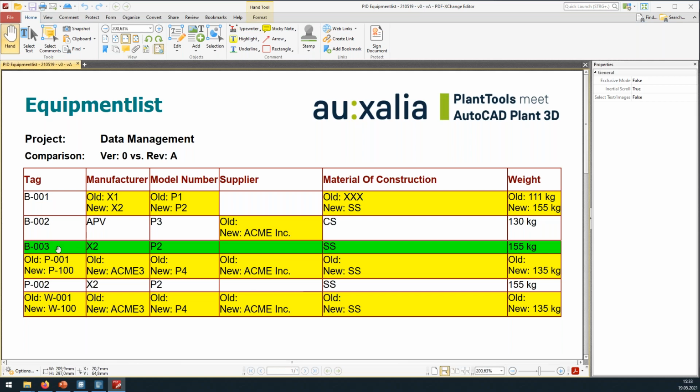If there would be symbols which have been deleted between version 0 and revision A, then they would appear in red because they have been deleted. The colors, of course, can be changed. You can also get a report which shows only the added or only the deleted or only the changed values or symbols. That's all possible.